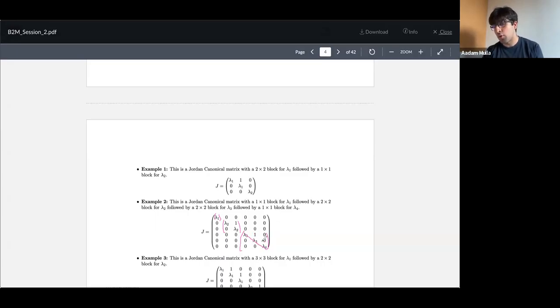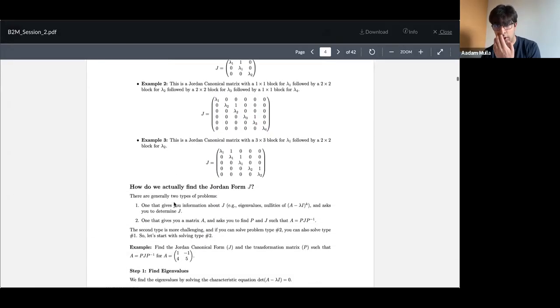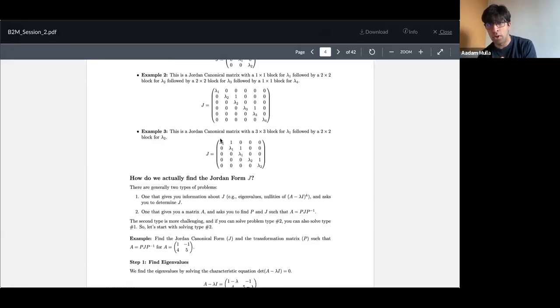So this could not be a 3 by 3 Jordan block, and that tells me that, okay, it has to be split into a 2 by 2 and a 1 by 1. Okay, last one. It's good to be able to see this pattern. Try and think through this one as well on your own, right? This one's pretty simple. A 3 by 3 block and then a 2 by 2 block.